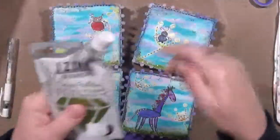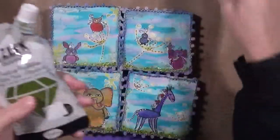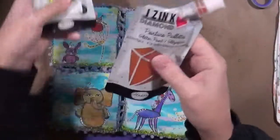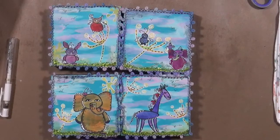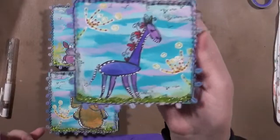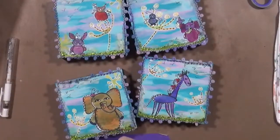I got this one. It's called Eyes Ink, and it comes in all different colors. This is a really cool color. Actually, you know what? I might put some of this on her ears. Yeah, I decided to put a little green along the bottom just because I needed to. And I really like how this little fringe came out. I think it's kind of cute. I'm actually thinking about sending these to my granddaughter, so I know she'll love them.